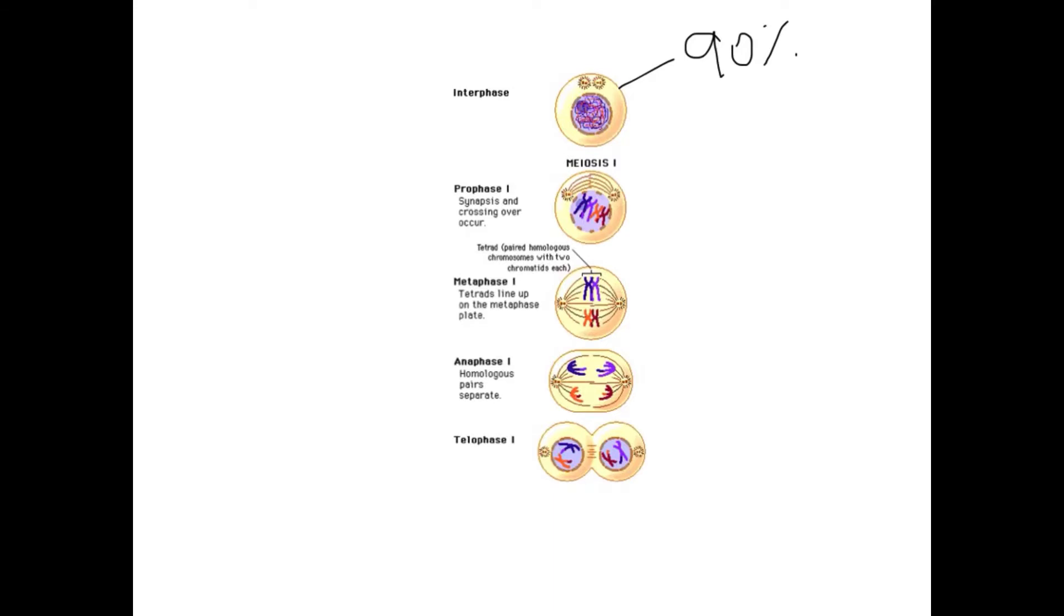The first stage of meiosis is known as meiosis 1. We have prophase 1, metaphase 1, anaphase 1, and telophase 1. We can see in prophase 1, we have crossing over occurring. If we have a look, the chromosomes are touching one another and they're actually passing bits of information from one chromosome to the other. They get wound around each other and almost then break off and create new chromatids. But at this point, they're still together in that synapsis, which is the X-shaped chromosome that we know of.